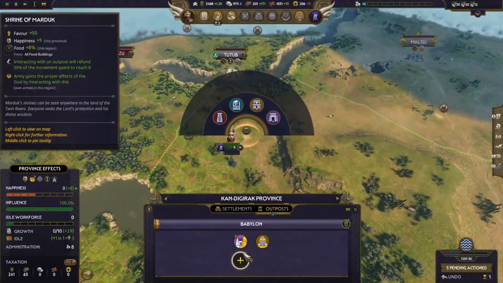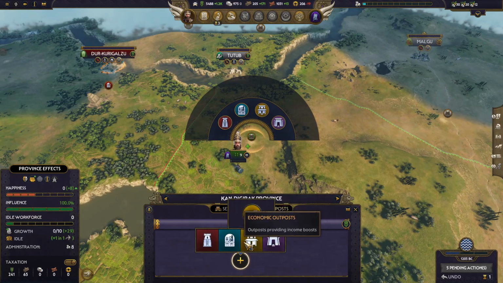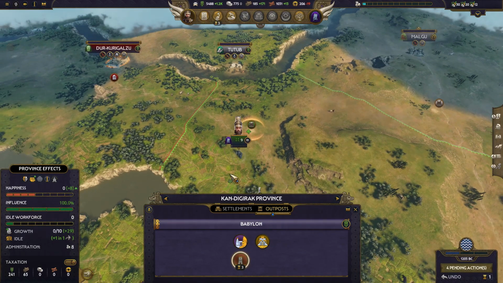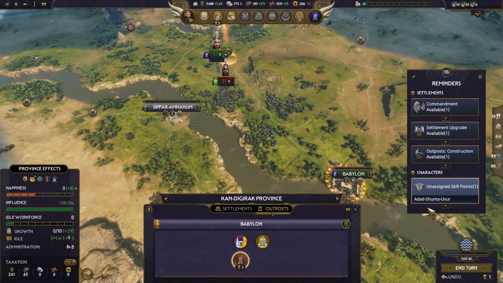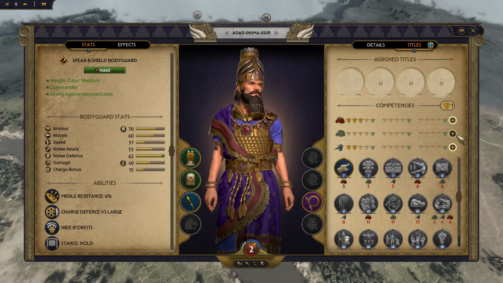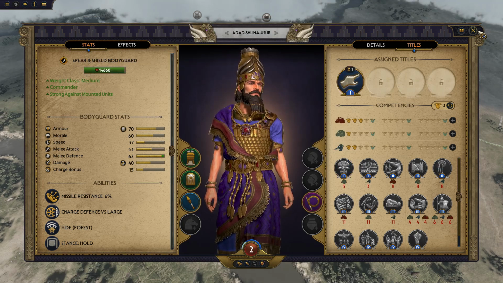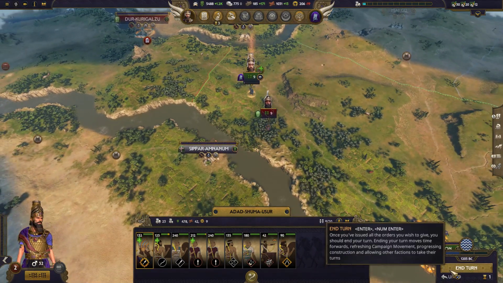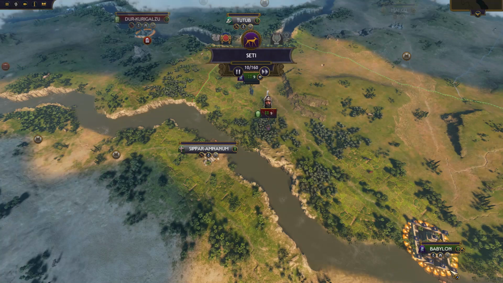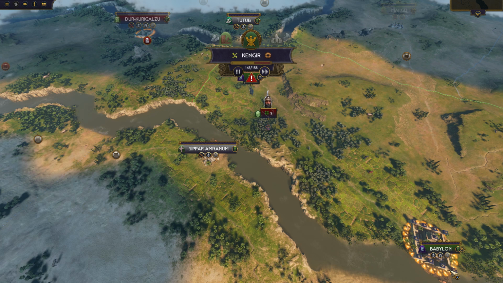There can be no compromises. Again, your outposts are the same. There is nothing new in that except some of the deity buildings, and obviously it is a tall building empire, so there are tall buildings we can see. Coming to this, we'll end the turn. We cannot attack now. Let's hope he does not attack Babylon city. In this battle we are going to just eliminate this enemy, and we have almost covered all the mechanics of this gameplay of the Babylon king. So we won't go into a siege battle this time.